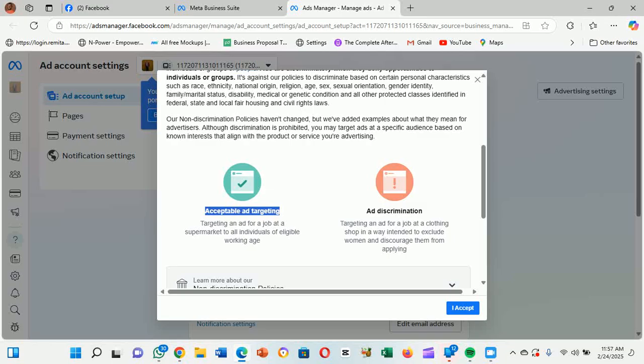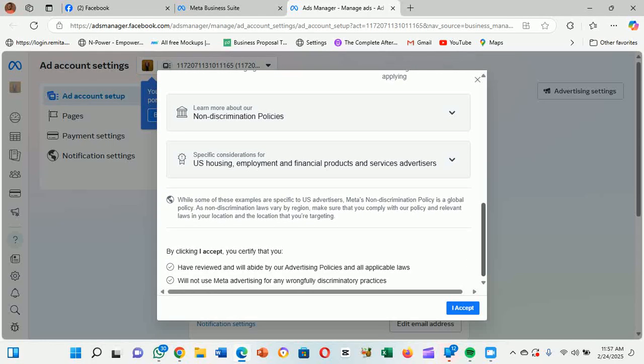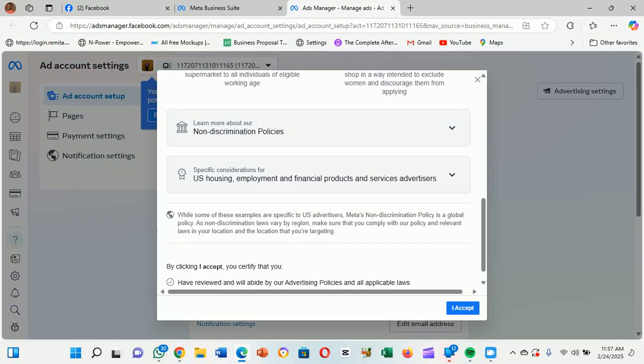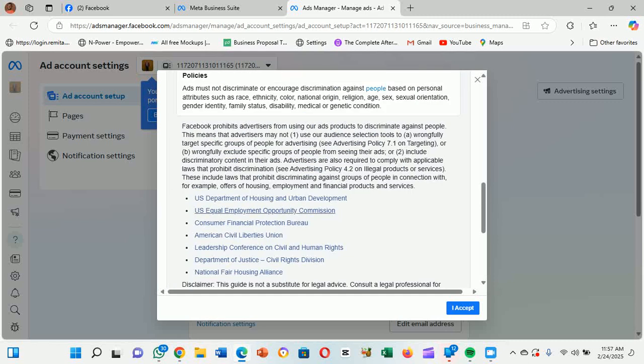So sometimes some of you will set up an ad, and maybe you are just trying to target women specifically, and you don't want men, or you are targeting men, and you don't want women to be able to get access to it. So those kinds of ads would get rejected, and if they run for a while, they might get disallowed by Facebook. So this is one of the major things you must consider. To learn more about this, you might have to go through the details of the policy here, and check out all these links here.